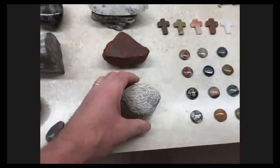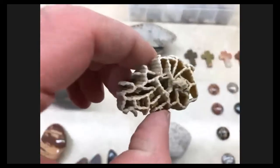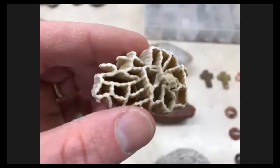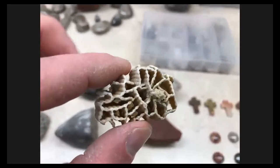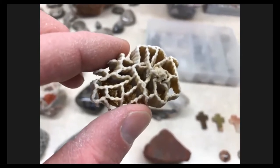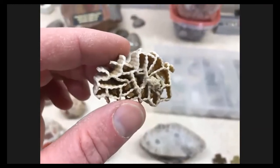This stuff is cool because if you put it in muriatic acid — you put water and then a little bit of acid in the water — you can do this to it. All the matrix rock wears away and you're left with just the chain coral. I ground down the back flat and put some polyurethane on it so the acid wouldn't eat through. Very fragile — the first time I did one, I was holding it gently to show my wife, dropped it on the kitchen floor, and it broke into a million pieces. This time the results are a little better.